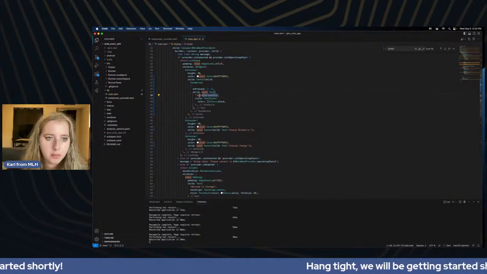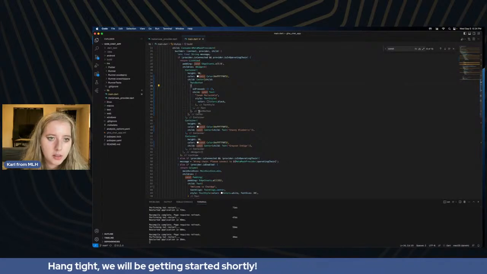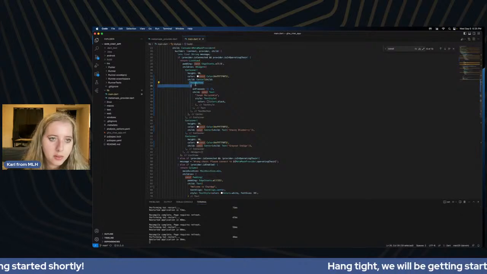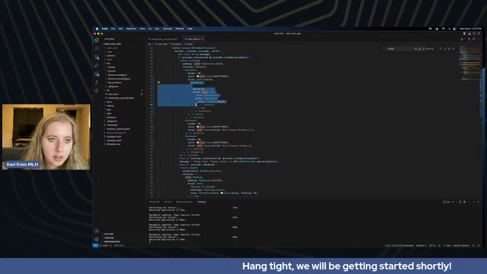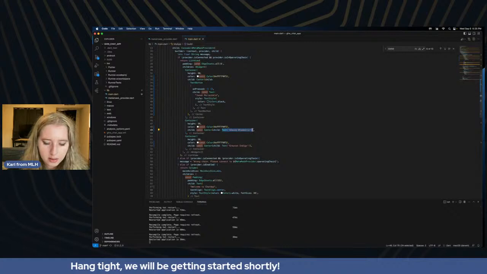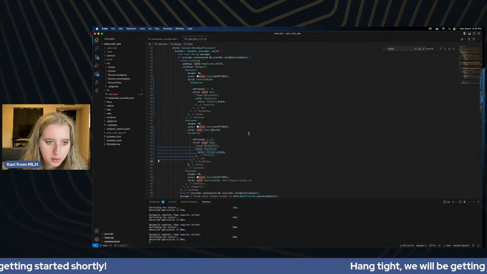Cool. So, we can go ahead and replace all of these text with the text buttons. So like that. So like this. And then boom, and then boom, and then boom.